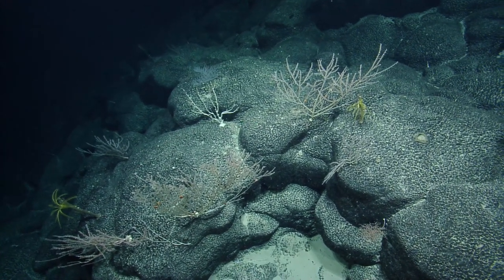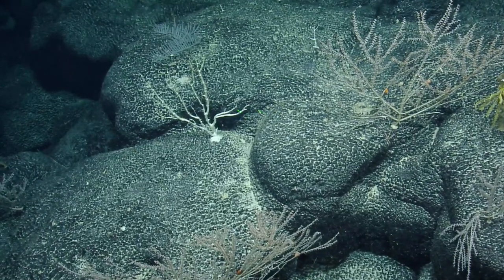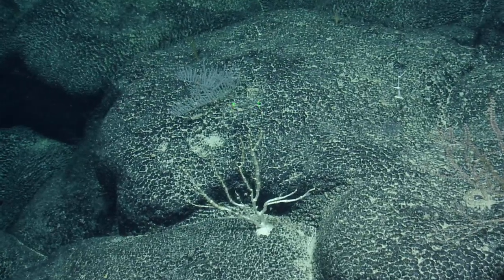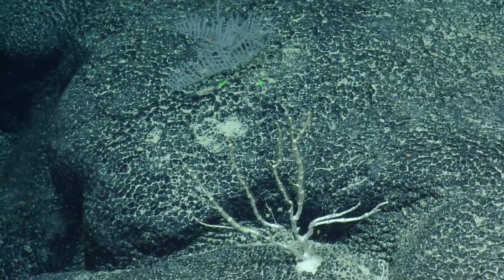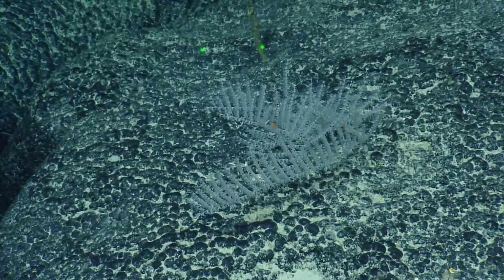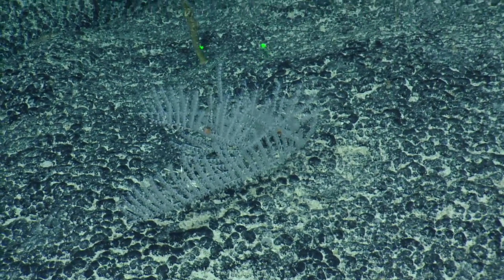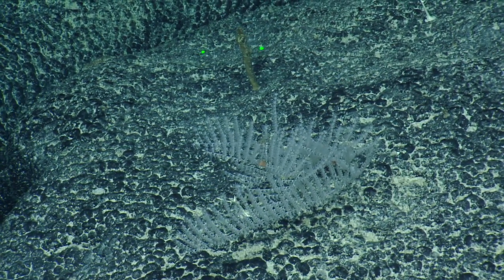Want to push in there a bit, Daryl? Sorry, the kind of naked one there? No, the one behind it up here. This is some type of primnoid. I like the color on this one. This is where the debate I always have with myself — is this Norella or is this Cannadella? It has some little pinkish colored things.